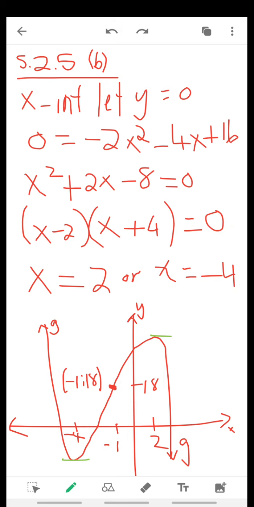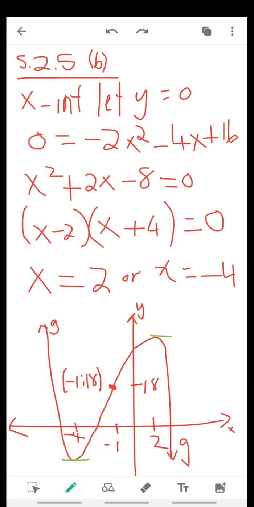Then what did I say about the x-intercepts of a parabola? Those will be the turning points for a cubic function. There we go. You see that? Those are now your turning points for the cubic function. Those will be your local maximum, which is the top one, and this will be the local minimum, or relative maximum as well as relative minimum. Those are your turning points. Two turning points for a cubic function, very, very important.